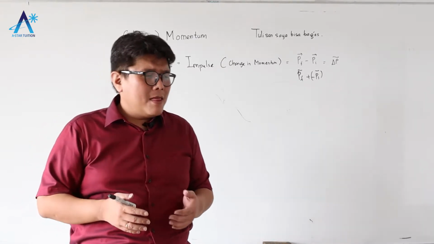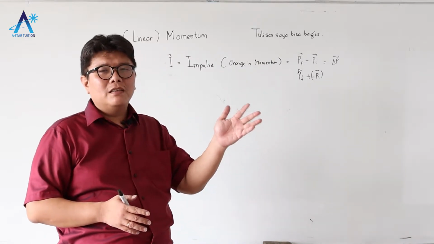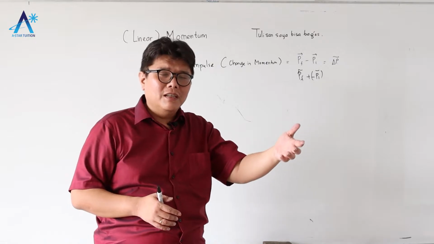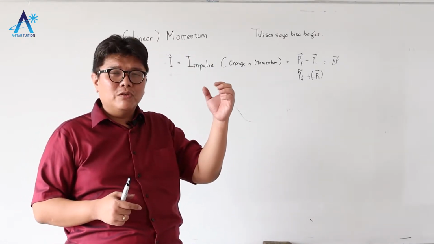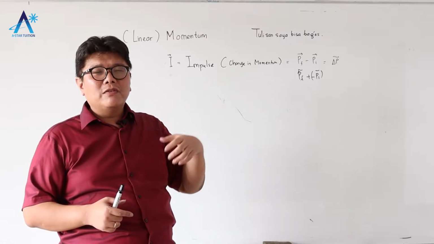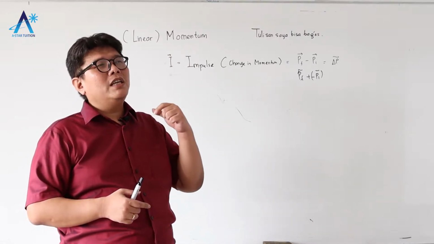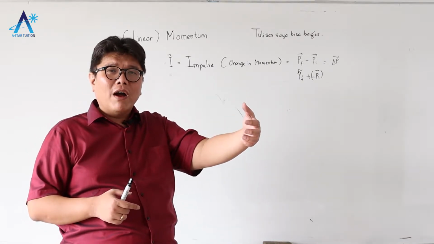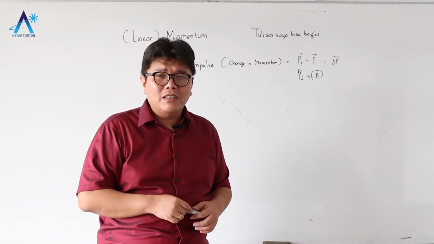Now remember, momentum, as I discussed before, is the product of mass and velocity. In most cases, mass stays constant. It doesn't have to be the case. There are actually some cases in which the mass changes while the velocity is constant. But regardless, I want you to think about what happens when the velocity changes while the mass is constant. What causes the change in velocity?